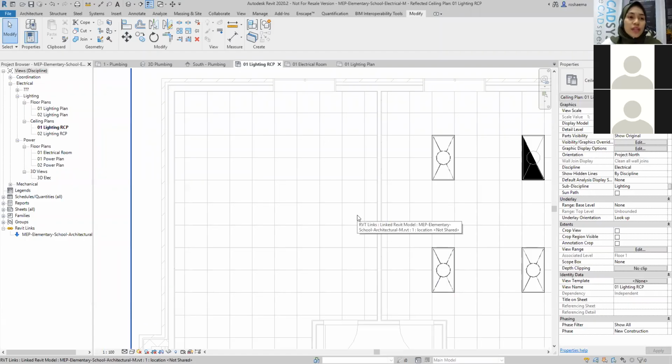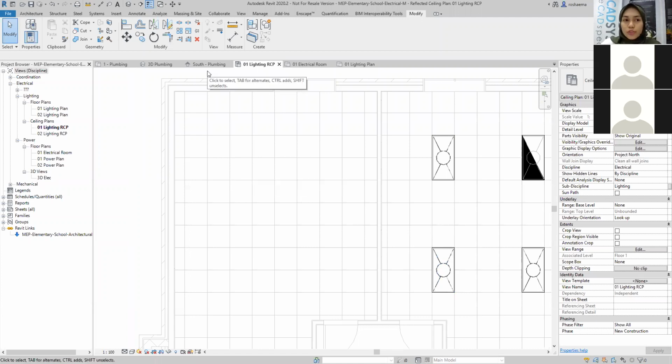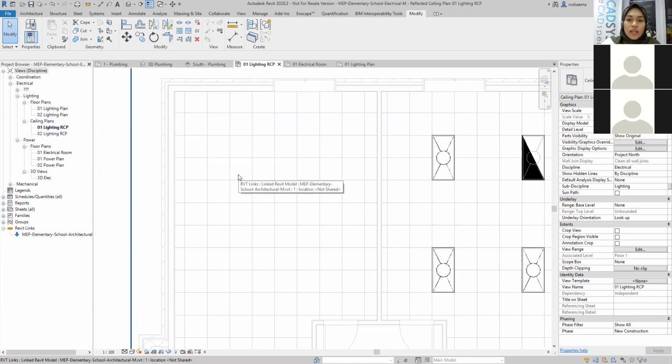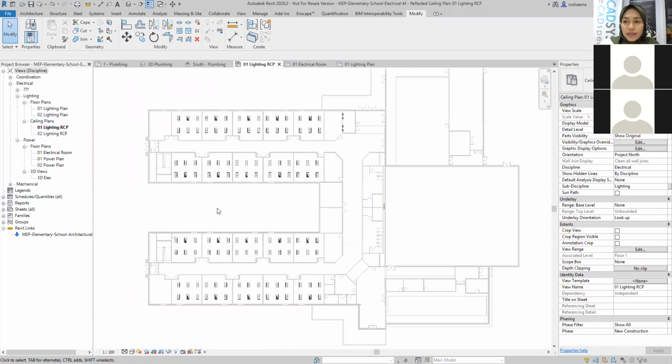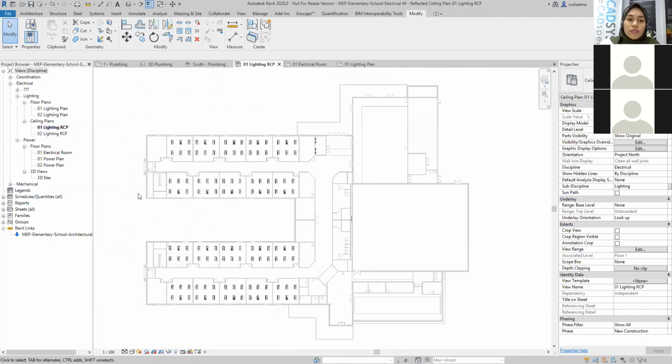I already opened my Revit. First we will go through the topic of lighting in electrical. If I zoom out, this is a linked architectural file.